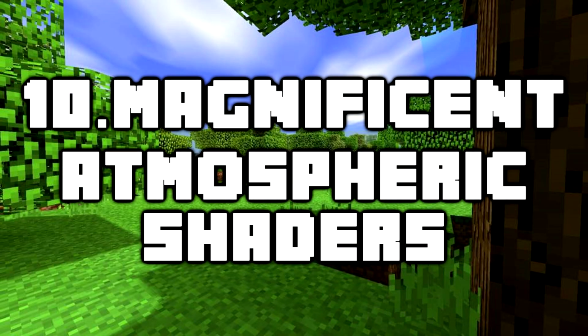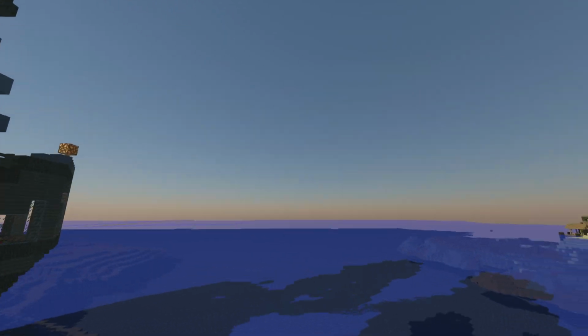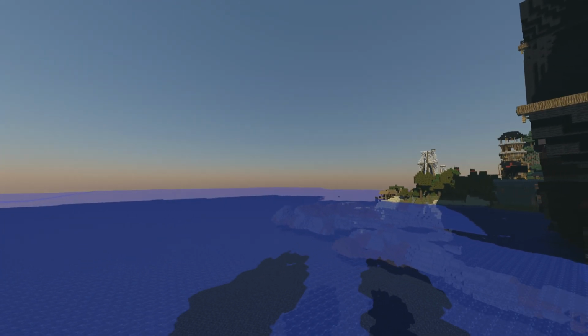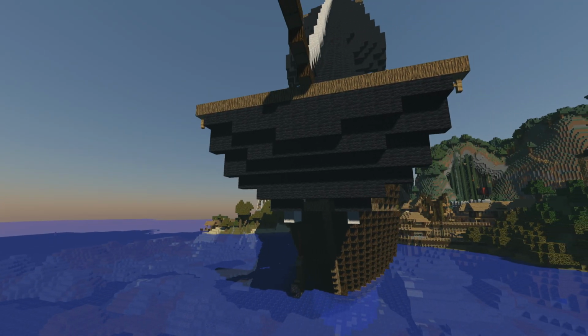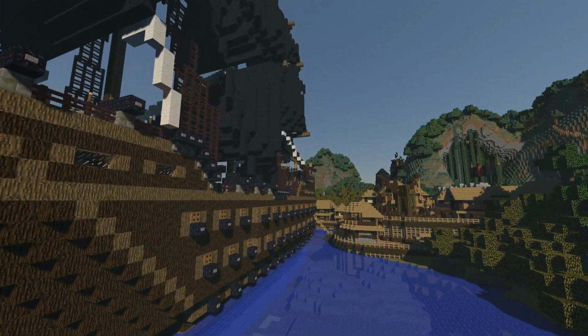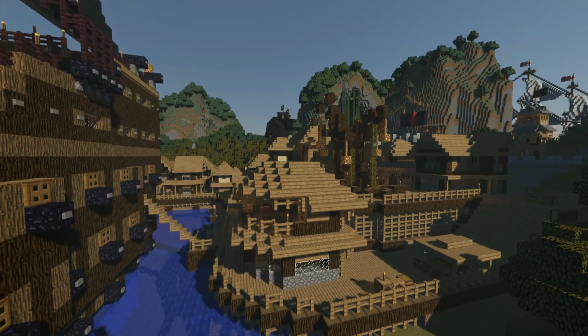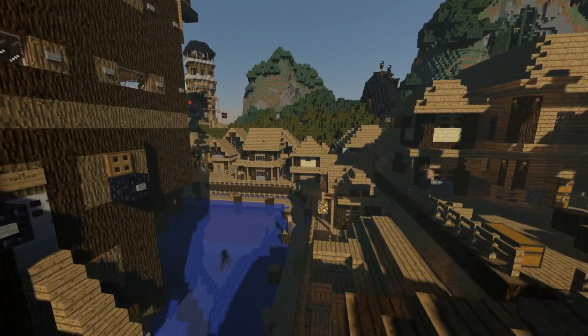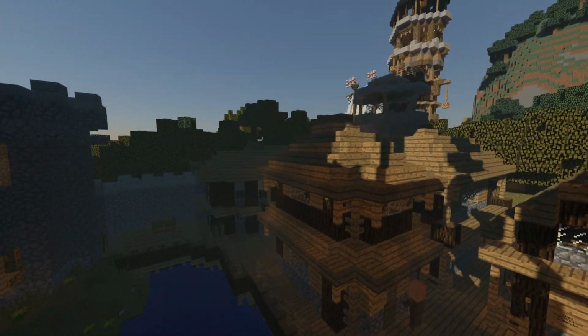Number 10, Magnificent Atmospheric Shaders mod. First up is a pretty basic shader that adds some general video effects to your game without lagging it. This is a pretty decent shader that improves upon the look of the vanilla game slightly by enhancing the lighting with various improvements and by adding to the environment, with things like fog and mist and better shadows from trees and objects. This pack is entirely focused around the ambience of the environment by making it look a lot darker and chillier than how it's meant to be.